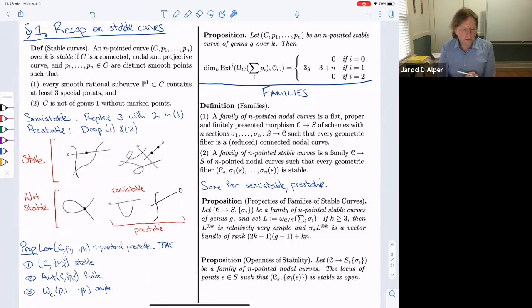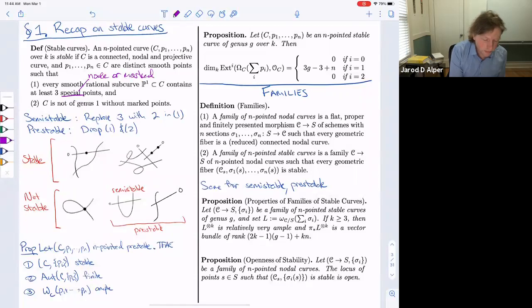One is that every rational subcurve, every P1, contains at least 3 special points, where a special point means node or marked. And then we rule out just a genus 1 curve without any points.